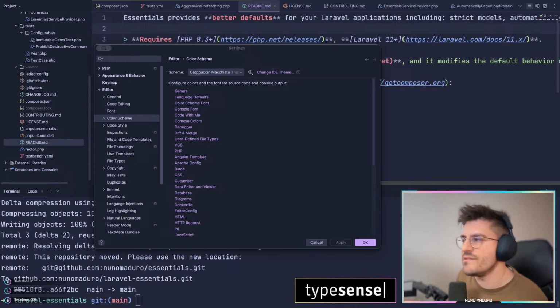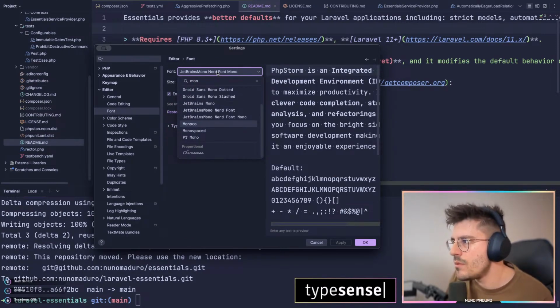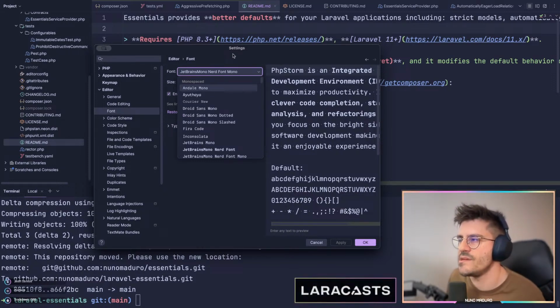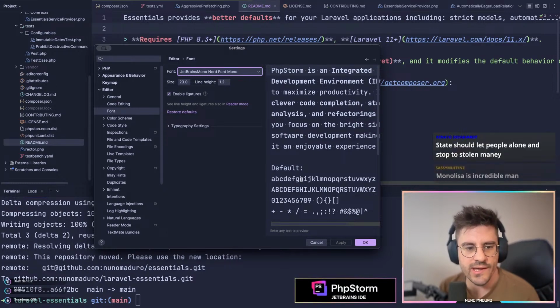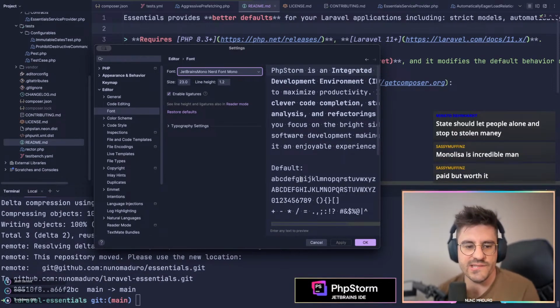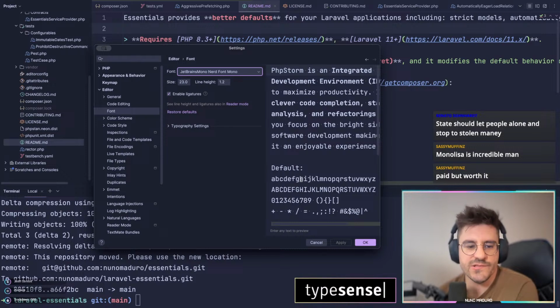What is the Monalisa font? Do I have that? I don't have the Monalisa font. Is that a paid font or an open source one? Gleb is saying that fixing 400 errors can take a lot of time. Nuno's video has 0 errors. If you're talking about PHPStan, you can use the baseline, for example. Monalisa is paid. Oh, interesting.